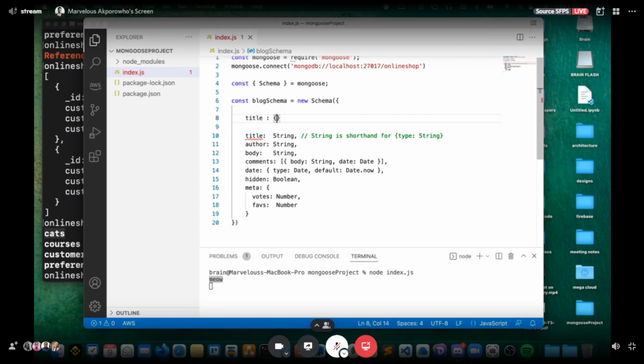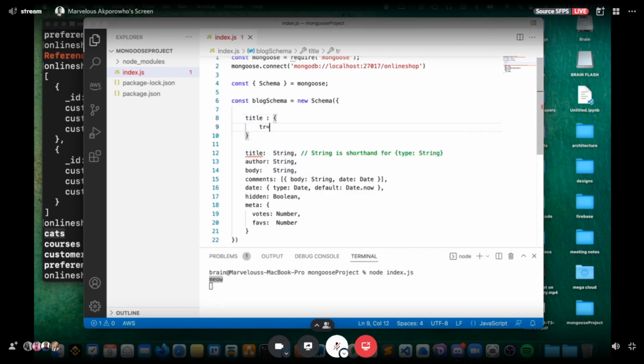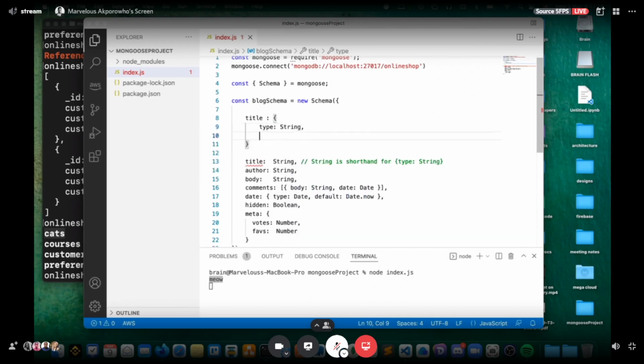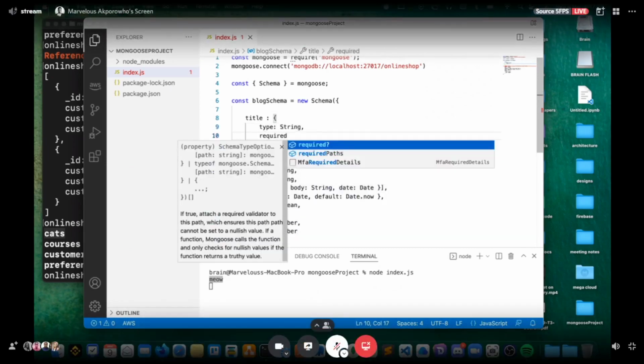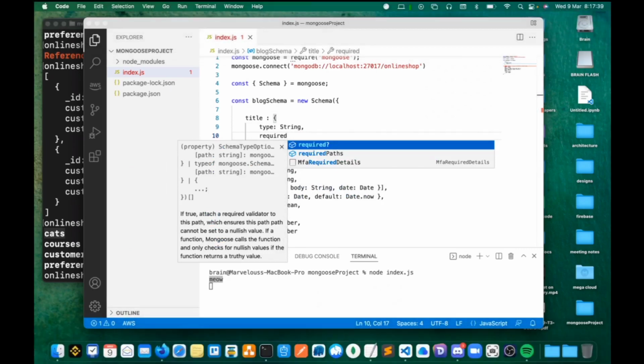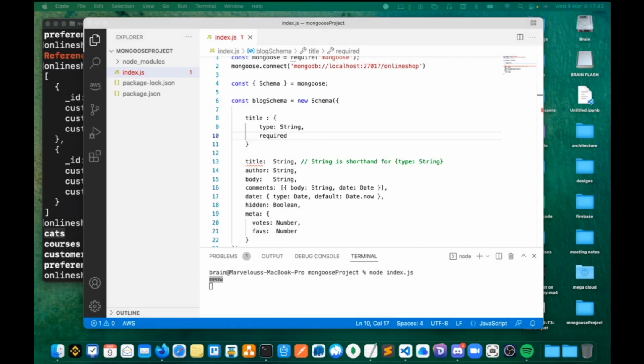I guess. Let's see. So you can have type string, and then you can have required. I think required true. Let's see if that is correct. Hold on. Mongoose schema.